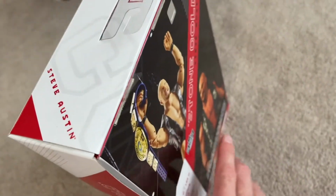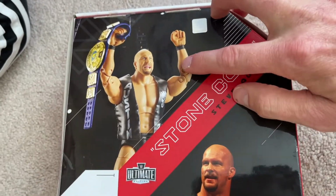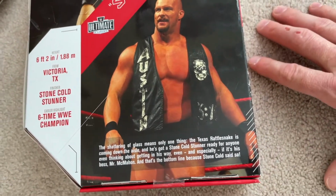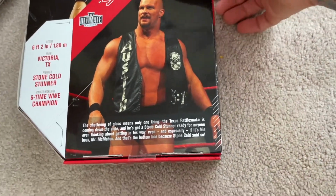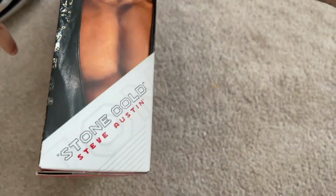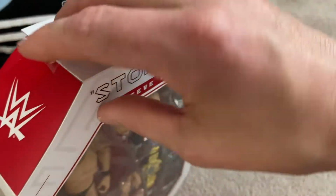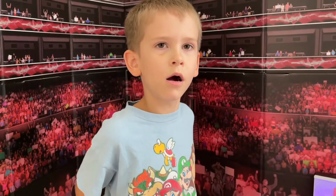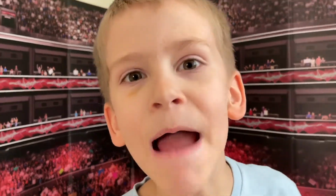So there's the box. These boxes look incredible. There's Stone Cold on the side in figure form right there. There's the man in the flesh. There's some cool stats about Stone Cold if you would like to read that. Pause the video now. And there's Stone Cold on the side. What a sleek looking box. Sleek, slick, sharp. It looks good. It's appealing. Ready to go, dude? Yeah, I bet the review will be amazing.